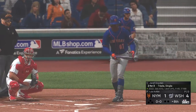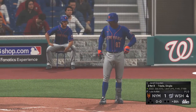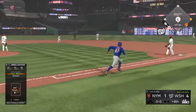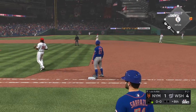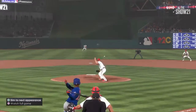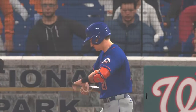Ready to begin the eighth, and next will be the switch-hitting third baseman Gerald. This is the part of the game where we really start seeing what teams are made of — both in terms of battling back with resiliency and knowing how to play with the lead to lock down that W. Back up the middle and into center field — a base hit! Early trouble here to start the eighth inning. Excellent job leading off with a base hit; we've got to keep this line moving. Nobody can make an out — we have to find a way to put two, maybe three men on and put some pressure on this team.